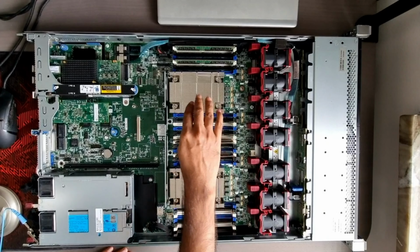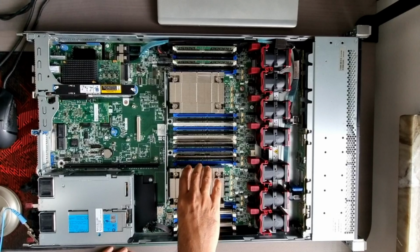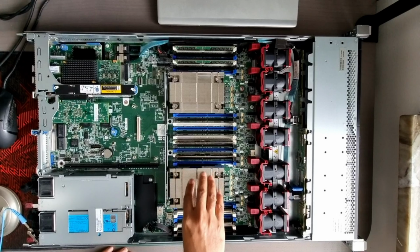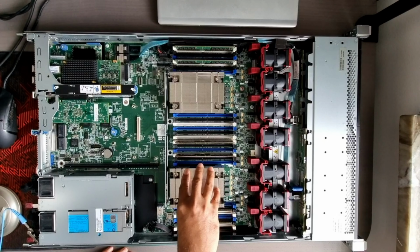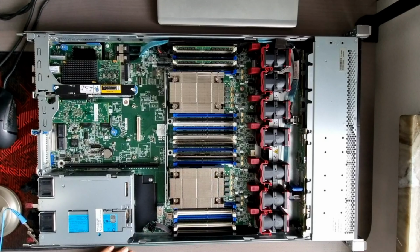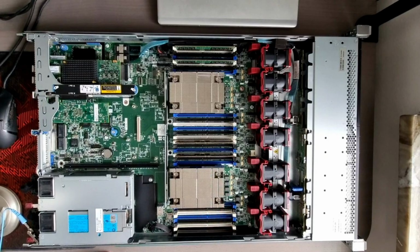So you can clearly see that it has two processors. This is one and two. I do not know which one I removed previously, so we will remove it and see which one is empty. And I do have a couple of new Intel Xeon processors, so we will place them and then close with these heat sinks. Let me start by removing these heat sinks.